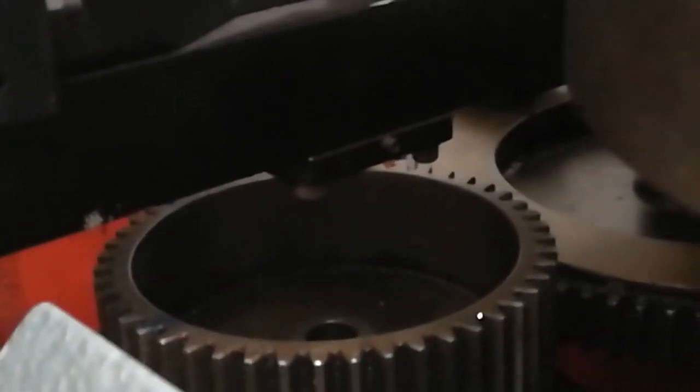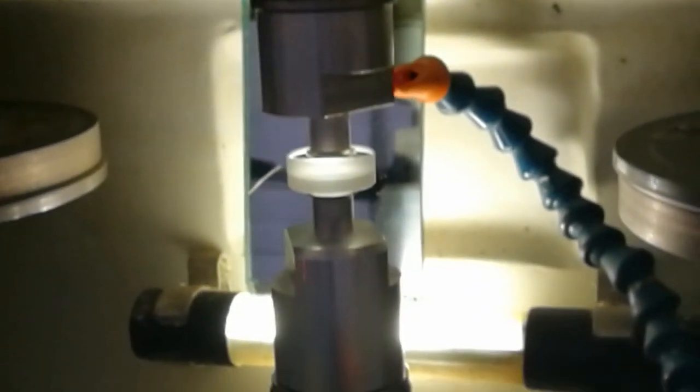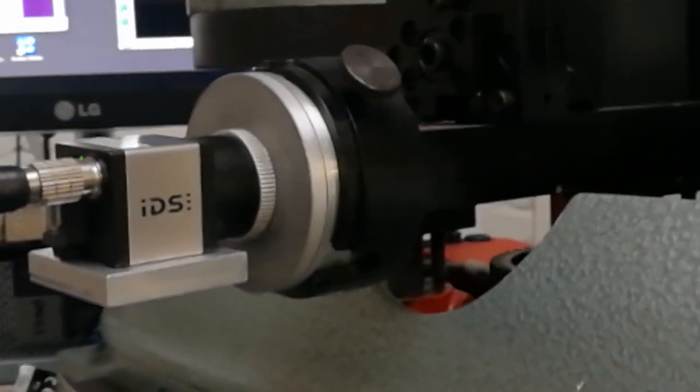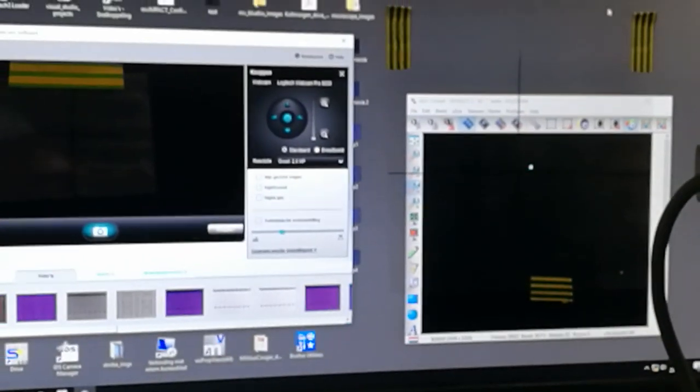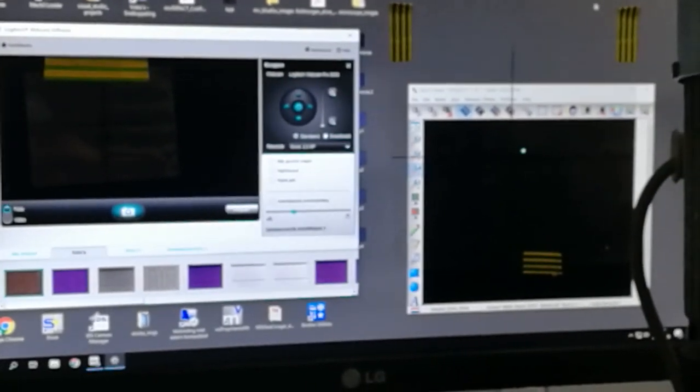Next, the beam is reflected downwards through a beam splitter into the hollow axis of the spindle that holds the lens. When the reflected beam returns from the lens surface, it passes through the beam splitter again but in this case is reflected towards a CCD camera. The camera is connected to a PC and on the screen we can study the movement of the laser spot in very fine detail.